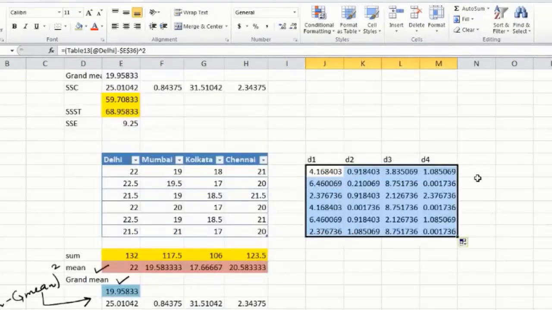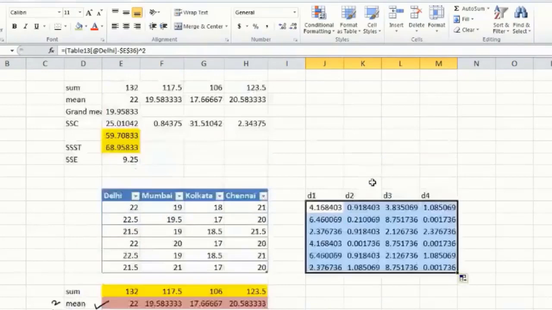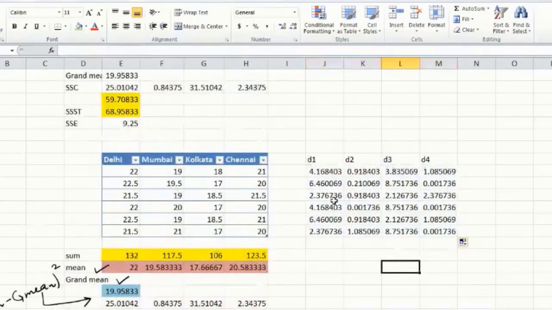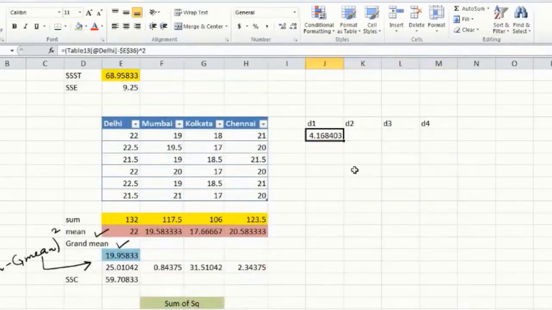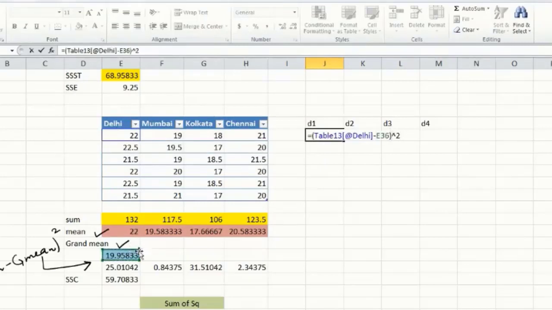And see, the data is just the same which I have created here. So it's looking like a big calculation, but let me repeat so that all of you can see it's beautifully created by the formula. Is equal to sum of any of the values we can take, but I'm going to start with this corner so that I can click and drag it to make it a matrix type. So it is this, and again I forgot to take a bracket, this minus this grand mean value cap 2. This is the only formula, data value minus grand mean cap 2.